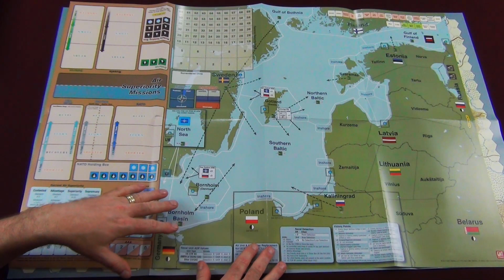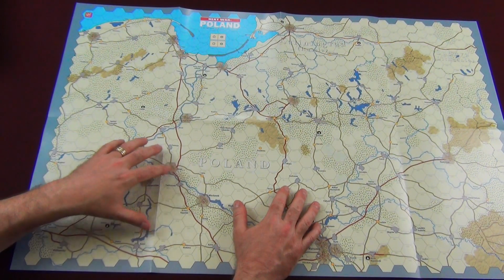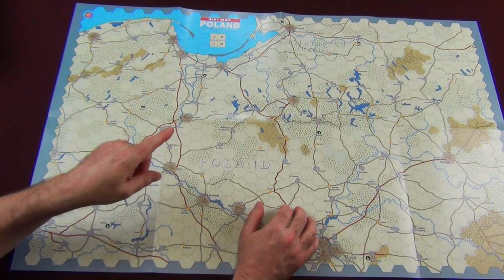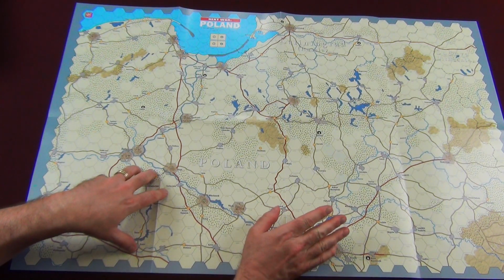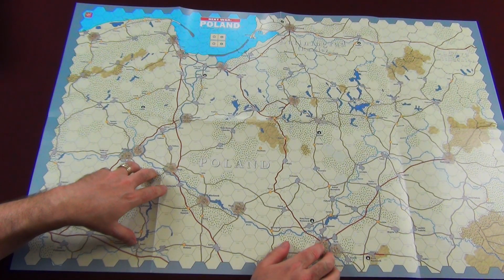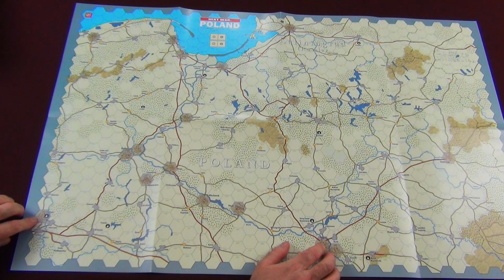Now next I'm going to show you the map itself. And this is the game map proper for Next War Poland. The majority of the area is Poland. There is some area up north for Kaliningrad, for Russia, Lithuania, and then Belarus on the very far eastern edge of the map. But it goes as far south as Warsaw, and up north it goes to Slupsk, and down here on the left to Poznan.